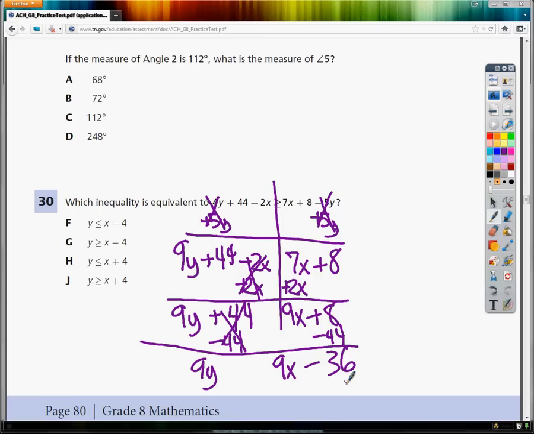Now from here, I need to divide by 9, because the only thing left is times 9. The nice thing about this problem is that I'm dividing by a positive, which means my inequality is going to stay the same. So I'm going to write this up here. It stays the same.